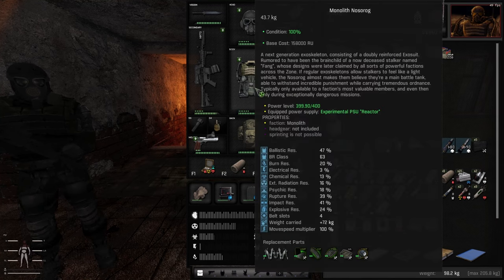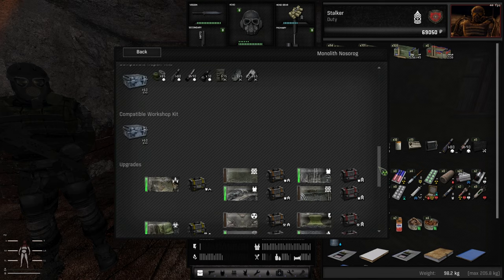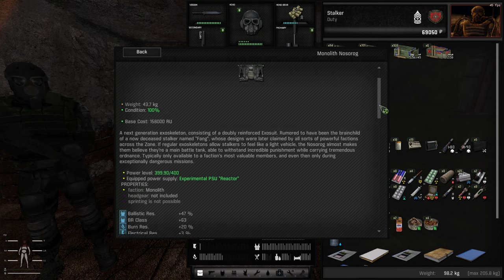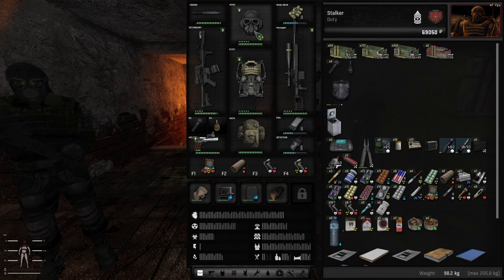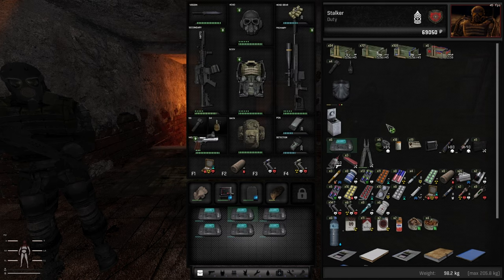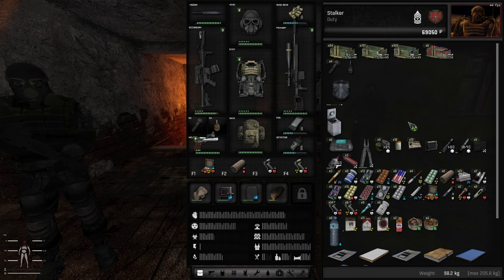We finally have our Nosorog suit with an experimental PSU reactor, basically a power source with a battery inside, and it is fully upgraded. Yeah. So at this point, I think the only better thing would be an UNISG Nosorog, but honestly, we're pretty good with the armor right now. We have 6 more almost full battery packs, and I'm honestly not worried about power with this.